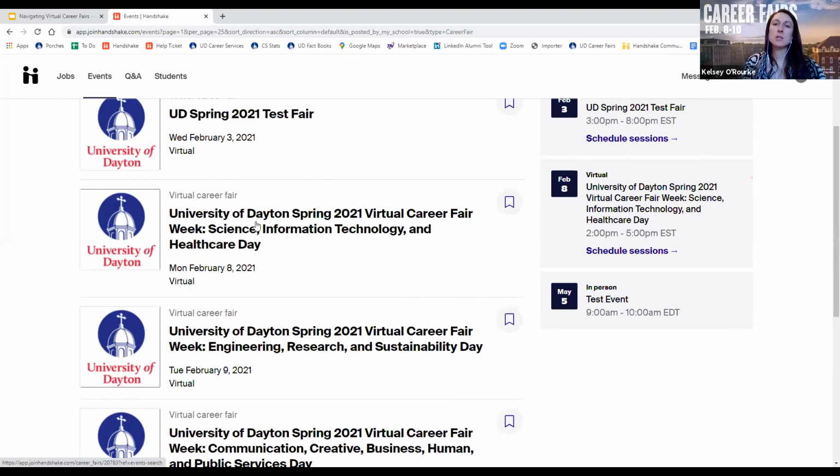So for these career fairs, we do recommend that you're taking a look at each day next week. So I know it's very tempting to go based on your major and just select the day that you think is going to best align with your major. However, these employers are recruiting for majors across academic areas all 3 days. So it's very likely that there's an employer seeking your major every day, Monday through Wednesday next week. So we do encourage you to take a look at each day, filter the employer list based on your major, the industry that you're seeking. There are a variety of fields there, but definitely recommend taking a look.